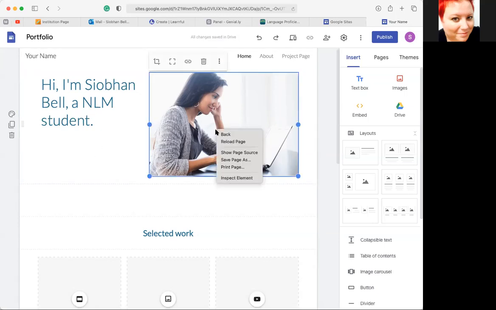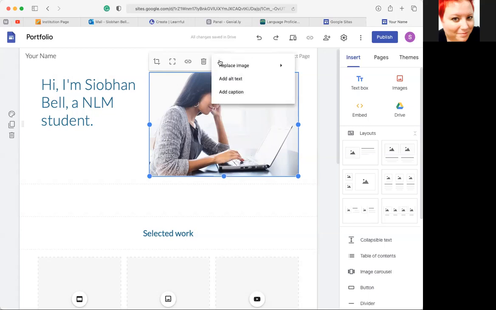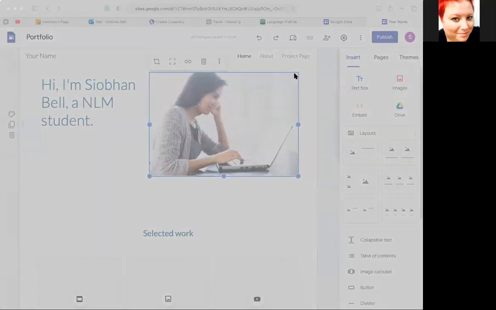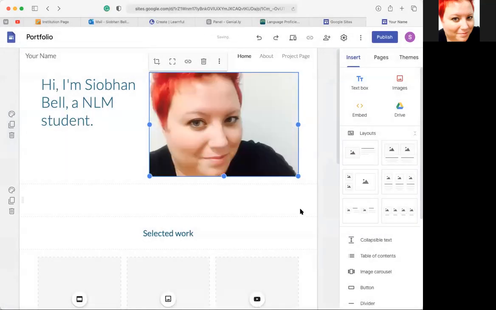And then you can put in a picture. So if you click on these three little buttons, it gives you some editing options and you can replace the image. So I'm going to replace the image. This little button up here, it says uncrop.